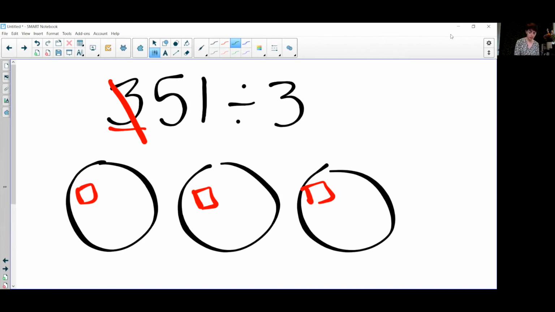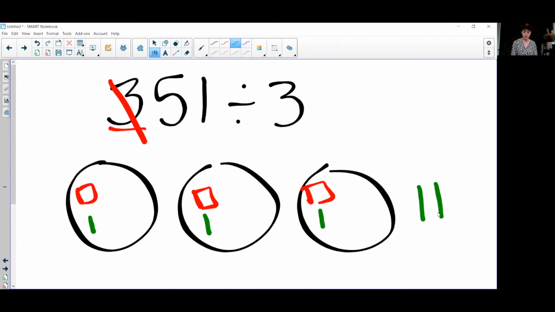I start breaking this up: 1, 2, 3, 4, 5. Well, we have 2 extra 10s here, and they do not break down into my 3 groups equally or evenly. Now remember, they must be equal groups. It does not work if there's extra stuff, because when we're working with little kids, if someone's got extra, someone else is upset about it, right? If one kid gets more Legos than the other kid, then you're going to have some problems. So we want to make sure to break these up equally.